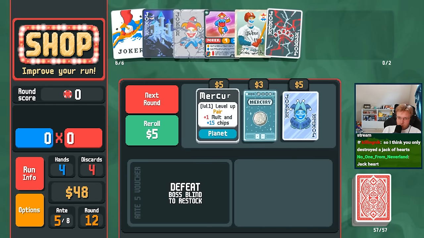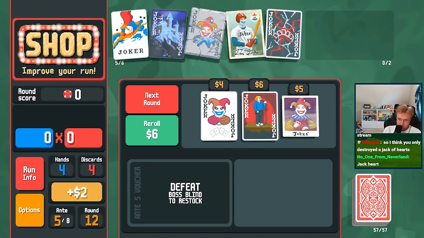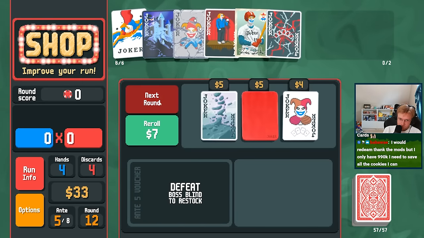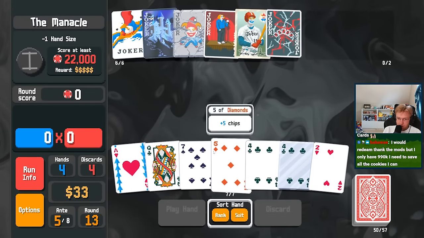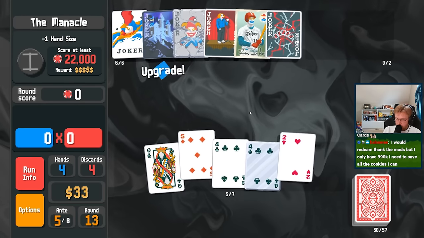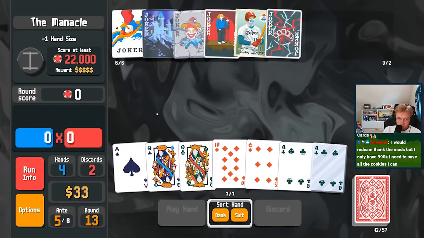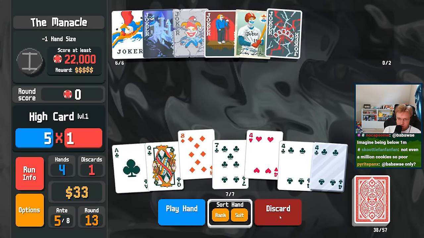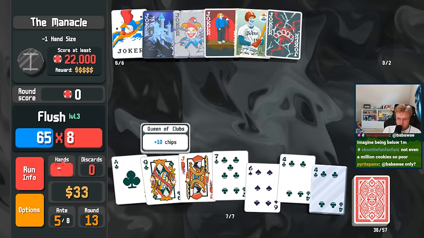No. Spade, no. Reroll. Give me hack. I'll get a hack. Not really good for what we have, but minus one hand size. Okay. What do we want to discard? Diamonds. Bye-bye. We go for clubs. Good upgrade turn there. Little flush.